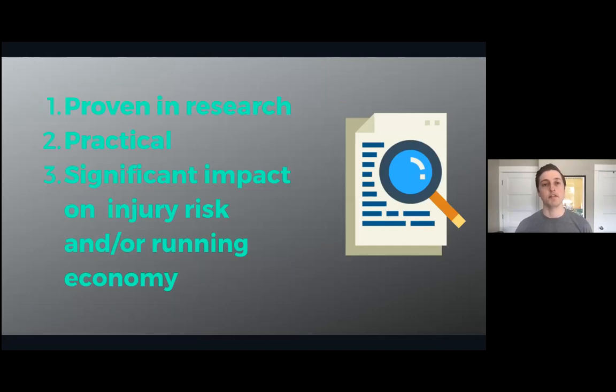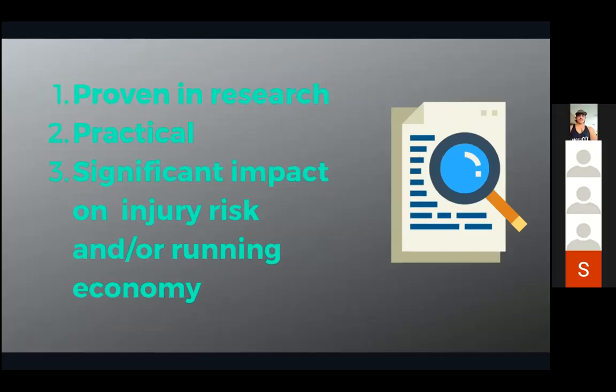And if you've looked at technique or looked at some things online, if you Google things about running technique, you oftentimes find conflicting advice or advice that is complicated. And running technique can be complicated. And so understanding that, we really wanted to distill all that information and make it really practical and really easy to use for the runners that we work with.